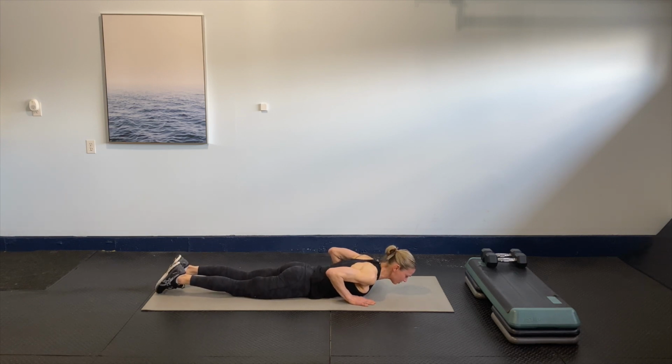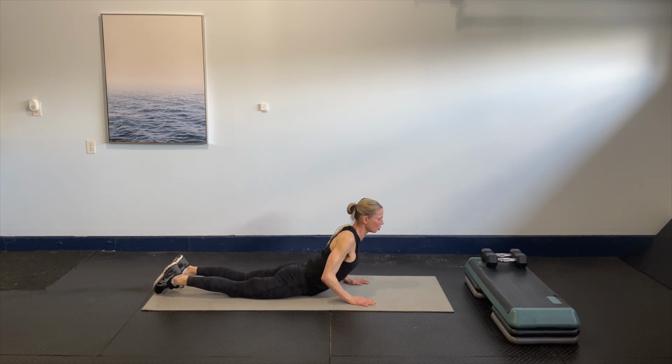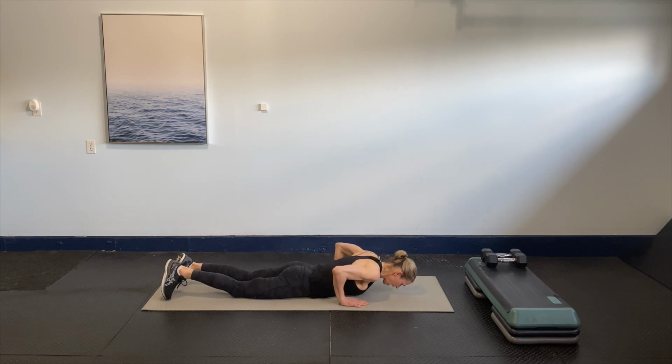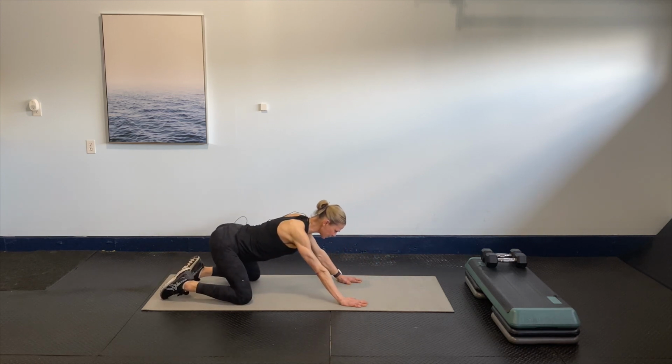Bring those elbows into the side and just relax the shoulders away from the ears. We're just gonna come into a nice gentle cobra, just relaxing, pulling the shoulders away. Taking a big breath, keeping the pelvis on the ground. And then just slowly exhale down and exhale back into child's pose.